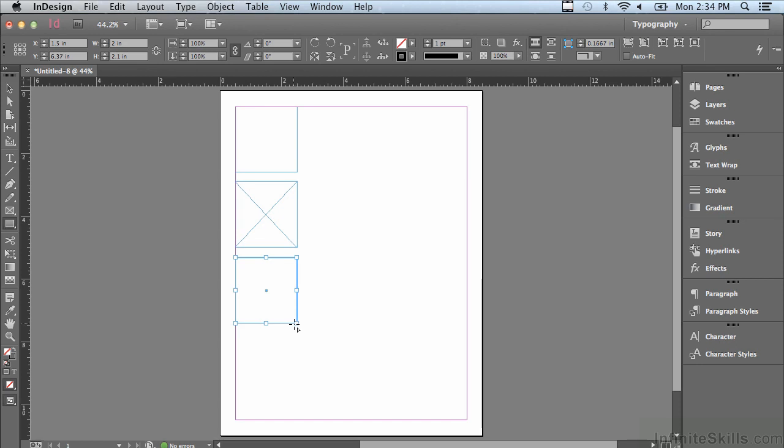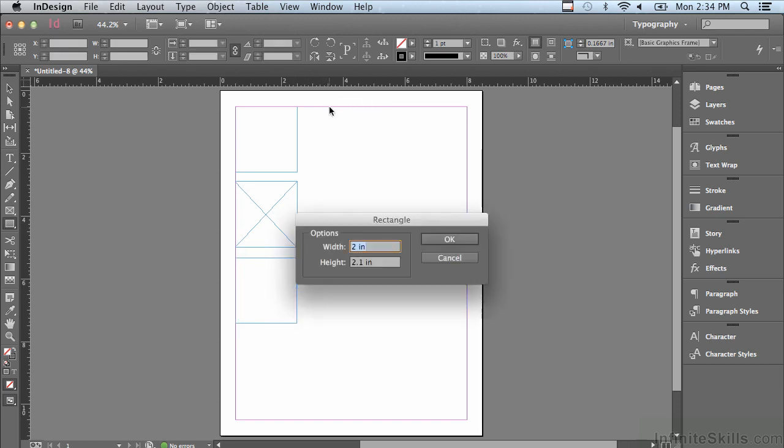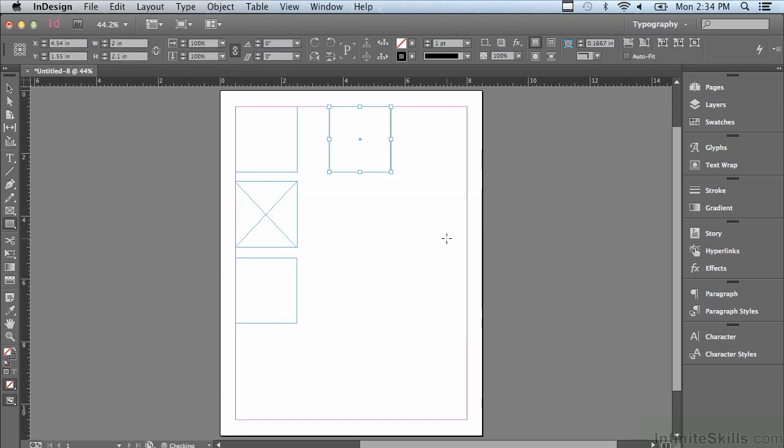The reason you can choose either is because the unassigned frames and the graphic frames all work the same way. There are two ways to use either of these types of tools. The first is to just click, and you're going to get a dialog box, and you can set up your own width and height. I'm just going to click OK. If you've made a rectangle that is a certain size by clicking and dragging, when you go to the dialog window, it's going to hold on to those same numbers. So these two objects are exactly the same size.